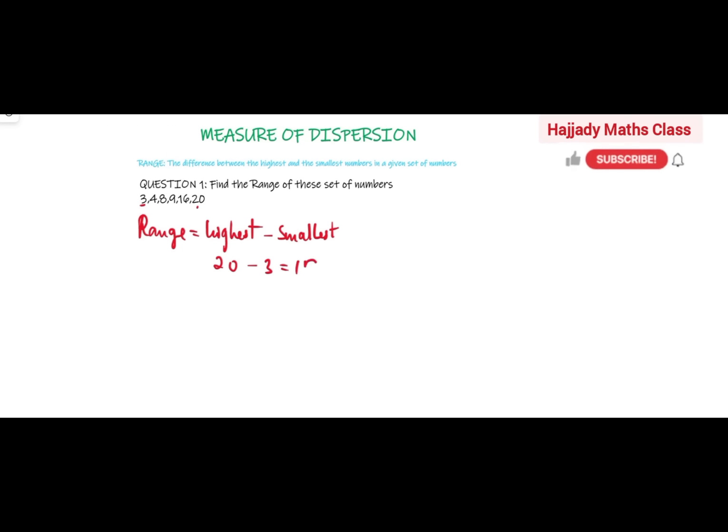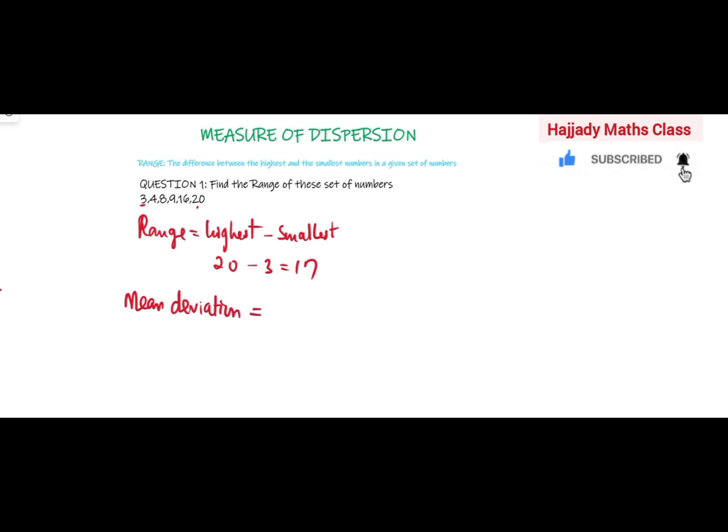So you can see that calculating range is very easy, even for grouped data. Just look at the observations given to you: the highest value minus the lowest value. That is the value of range. Secondly, we are going to look at the mean deviation. We are going to consider two cases for the mean deviation, and the first case is when you don't have a frequency.